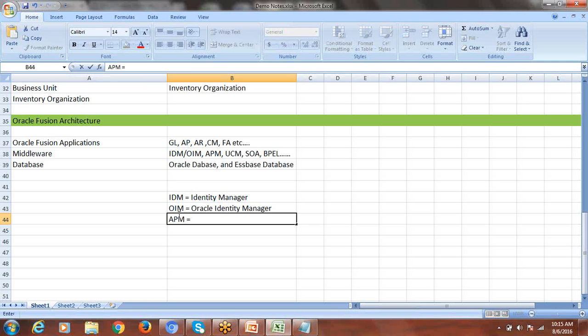And APM. APM stands for Authorization Policy Manager. You may also call it Access Policy Manager, whatever you like. What is the use of this APM? In the EBS environment, if you want to create a custom menu or custom request group or anything, we create it within the sysadmin. And all the seeded menus are also available there to create the responsibilities. But when you talk about Fusion applications, what are the roles? Here we don't have any concept called menus. Here we have a concept called roles.